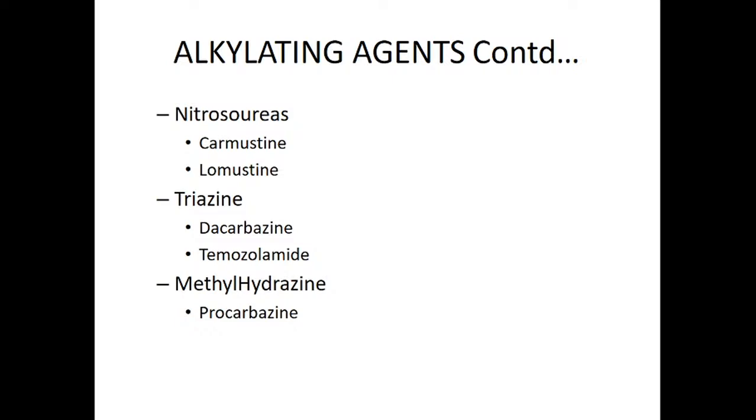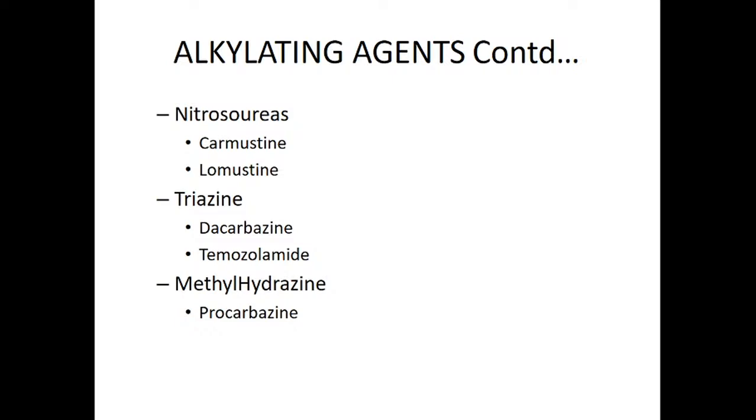Whatever adverse effects of dacarbazine you can see, they are a very moderated version in temozolomide. For example, the irritability in terms of nausea and vomiting is low, GI irritation is low, alopecia will be relatively low, and bone marrow depression will be low. So if you compare dacarbazine and temozolomide, the adverse effects are low. It is well tolerated. It is used in Hodgkin's as well as malignant melanoma, but primarily it is used in glioma. Then the last one, methylhydrazine, procarbazine.